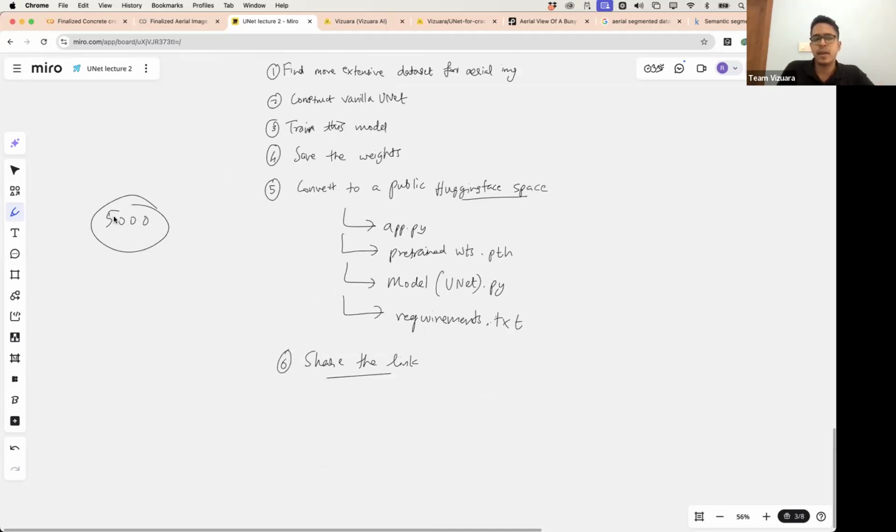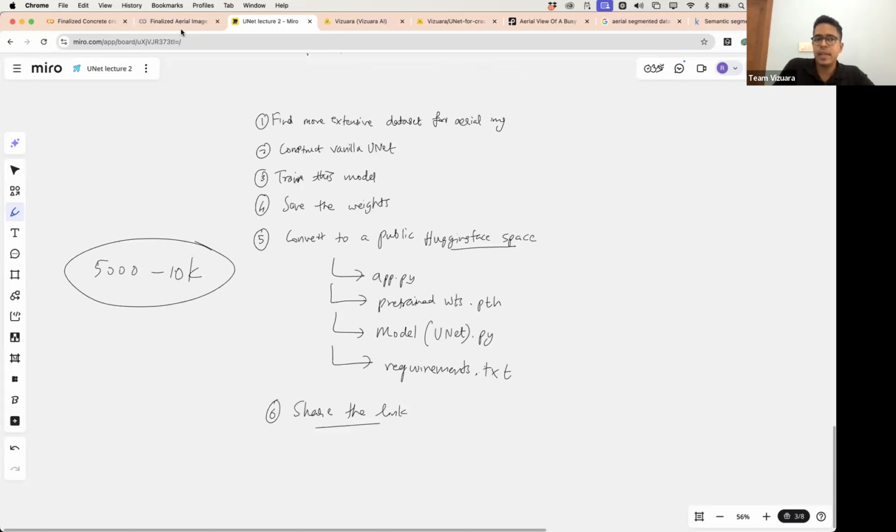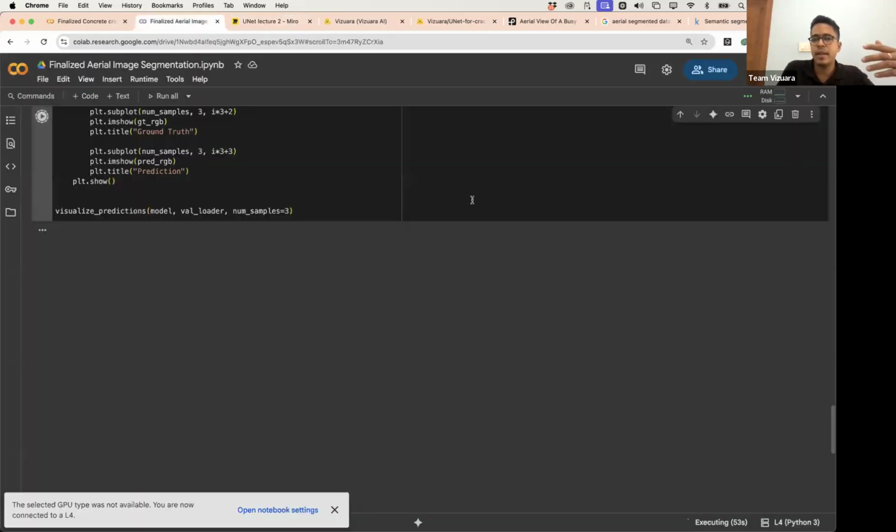So 1,000 images per class, or there should be 8,000 images, hoping that predominantly each image belongs to one class, although in every image there are multiple classes. So something like 5,000 to 10,000 images might be good to have in the dataset. But obviously that will mean that your training will take time. You may have to run the training overnight.